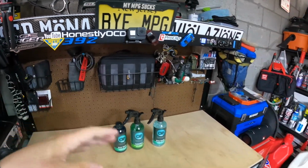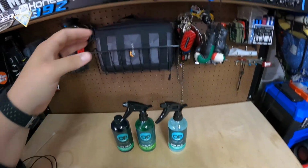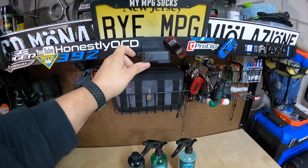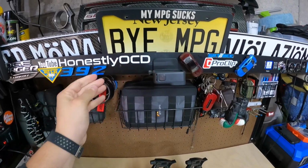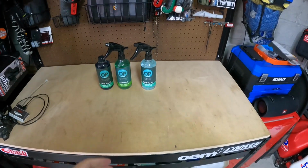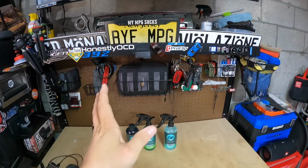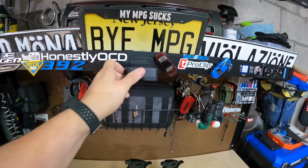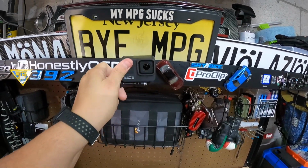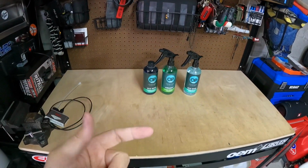I'll get better as time goes with them, and try to have different angles or something. But I usually have it like this, and it films pretty much the whole desk. It's weird when you're editing because it looks like it's not a flat surface because of the way the lens is on wide mode, but it is. I'm probably not going to use the 8 to do that. I'm going to stick with this camera.